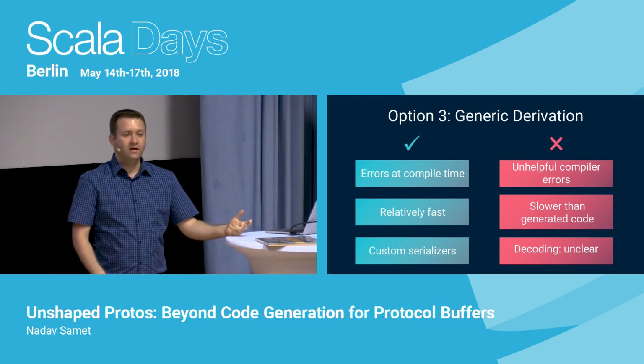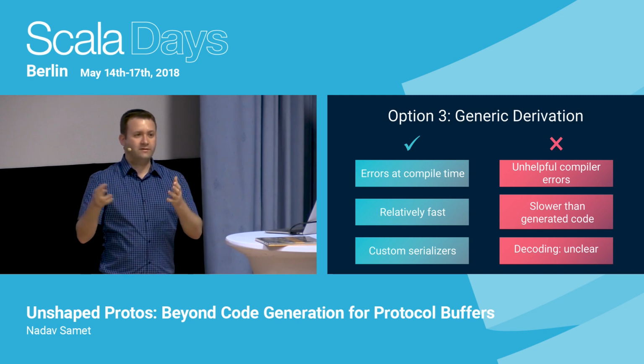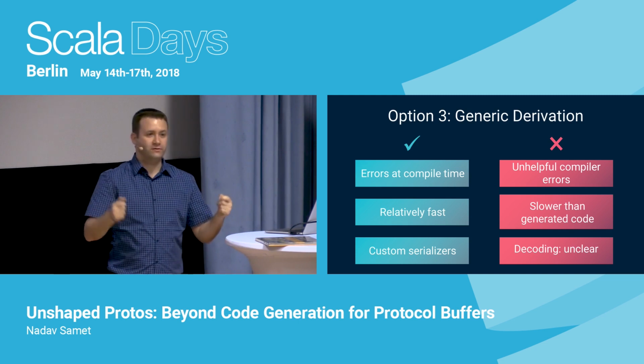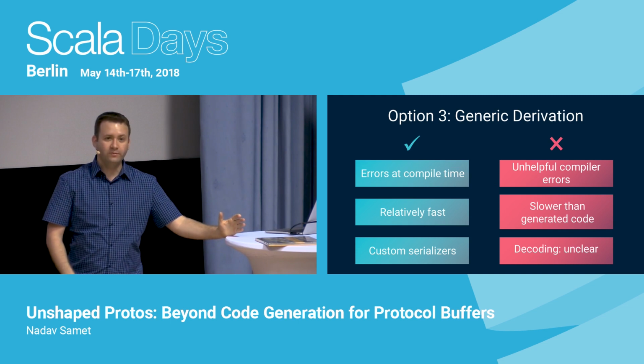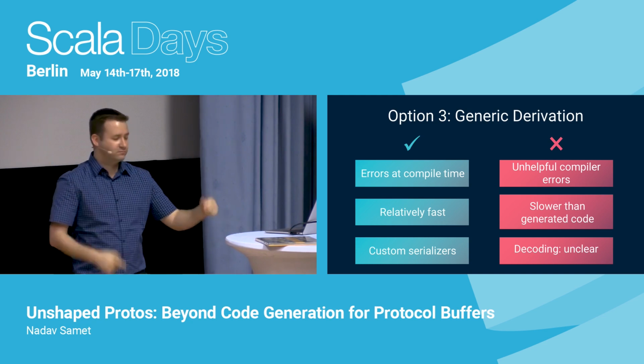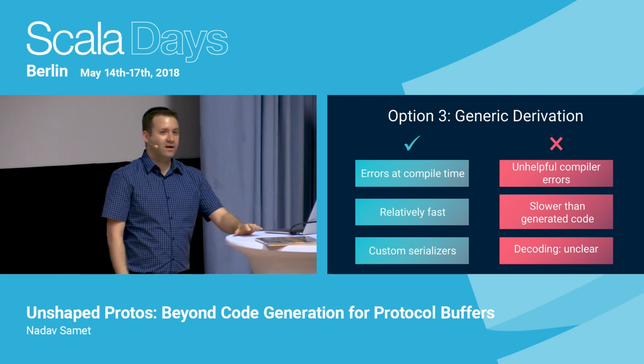The reason is that in protocol buffers, when you get something from another system, the fields can come in any order. You're not guaranteed that they're sorted by increasing tag numbers or anything like that. Generally, they would be, but basically the protocol says it can come in any order. And it's a bit unclear how to efficiently create an HList when things come in an order you don't expect. So in summary, I like this method a lot.